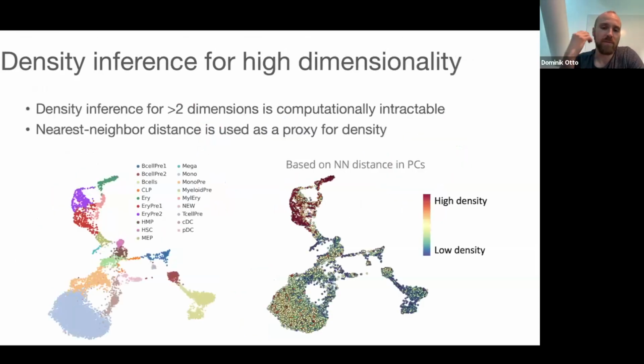So something else that people often turn to in order to get a better grasp of this density distribution is to compute nearest neighbor distances between cells in their respective cell state space. But this is also very noisy, and it's really hard to read something into this biologically. So our idea was to get a better density function, to get a better grasp of the underlying processes and what are real accumulation points, what are real transitory states, and several other applications that I can allude to a little bit.